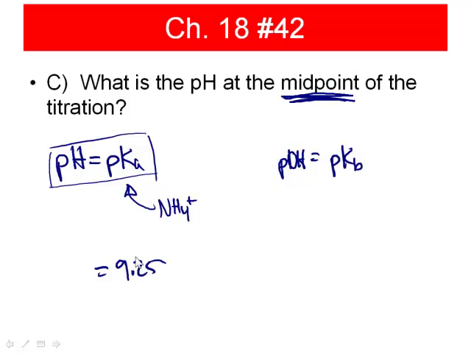Okay? Now again, sometimes people ask me, well, Mr. Harper, does that make sense? We have a basic pH here at the midpoint of the titration, and in this case, it does, because we are titrating a base. As we add my acid, you can imagine that my pH is going to start high and it's going to start going lower and lower, but it's still going to be halfway before we reach the equivalence point, right? Because at the equivalence point, the pH shoots down. Somewhere in this region here, guys, halfway to the equivalence point, we're still going to have a very basic pH, okay? So that does make sense. All right, that was part C. Part D.